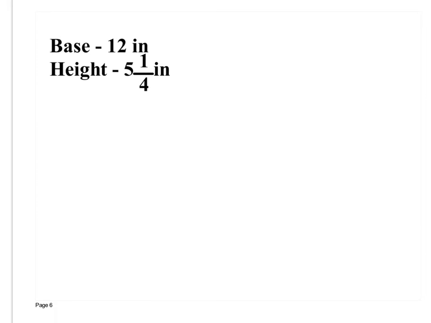Alright, write those dimensions down. They tell you that the base is 12 inches, the height is 5 1/4 inches. This is definitely the area of a triangle. They like to switch things up to mess with you, but they'll never take, say, base times height as the area of a rectangle, or the area of a triangle as length times width. They always keep that the same. So the area of a triangle is defined as 1/2 the base times the height.